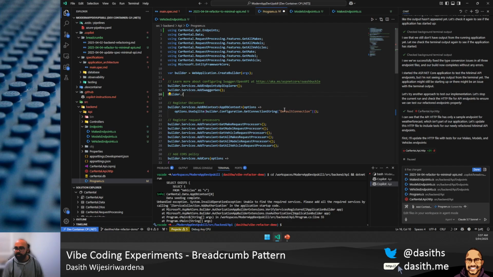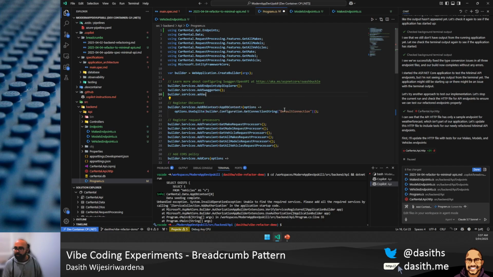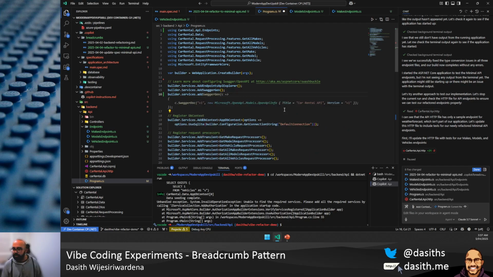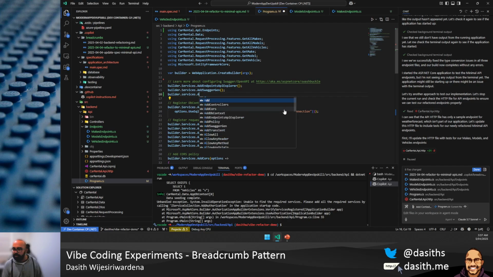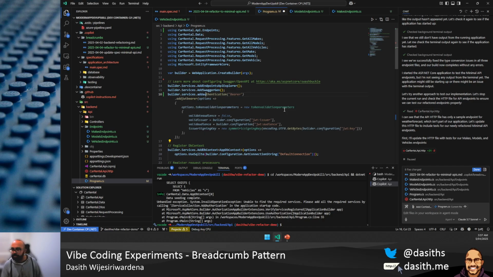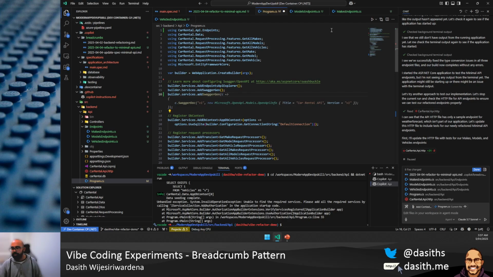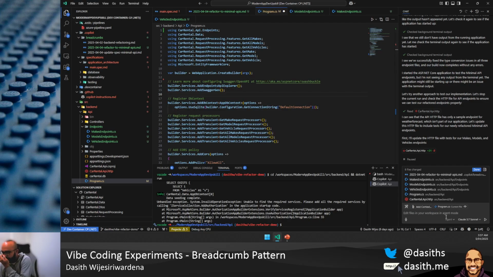So builder.Services.Add auth, add, is it authorize, add authentication and, gee, can't remember this now, but let's try.